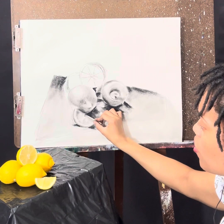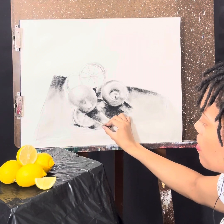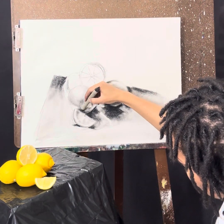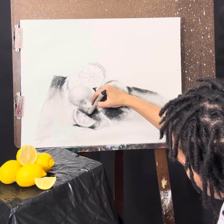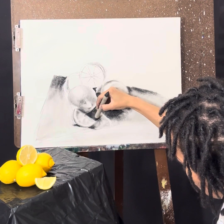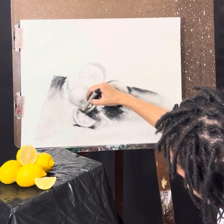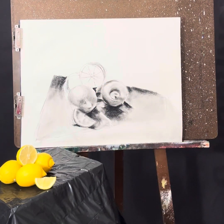So there should be no gray area. It's either edge or no edge. It's either shadow or no shadow. So take that blending stump in there and define that line with your blending, with your value. Now that's starting to feel better to me. It doesn't look grainy. That's why these things have tips. You can draw with these things. All right, now that feels better to me.